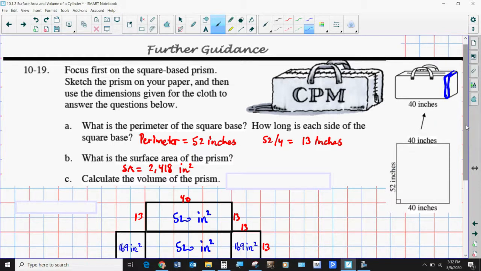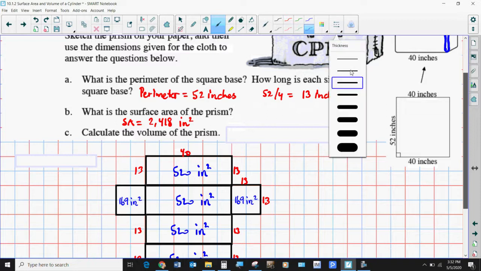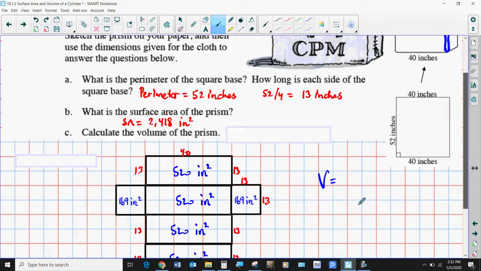So there was this formula that we learned last year that said that the volume of any prism is going to be what you get when you take the area of the base, so I write that with a capital B, and multiply that times the height of the prism. Now, I know you don't think this is a height because it's going from left to right, but if you were to tip this gym bag up on end so it was actually sitting on its base, then the 40 inches would represent its height. So we're going to take 169 square inches, and then we're going to multiply that times the 40 inches of height. So every layer is 169 cubic inches, and you've got 40 layers.